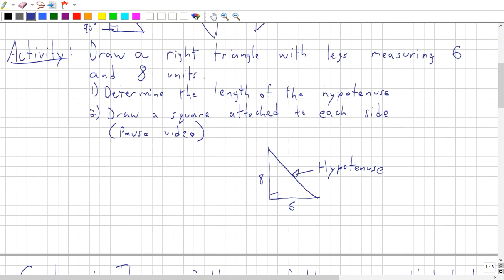And we'll move on. So if I build a square off of each side, I'll have a square. I'm not going to draw these to scale. A square like this with side lengths 8 and 8. So the area of this square will be 64. And if we call these inches, the 64 would be in inches squared.